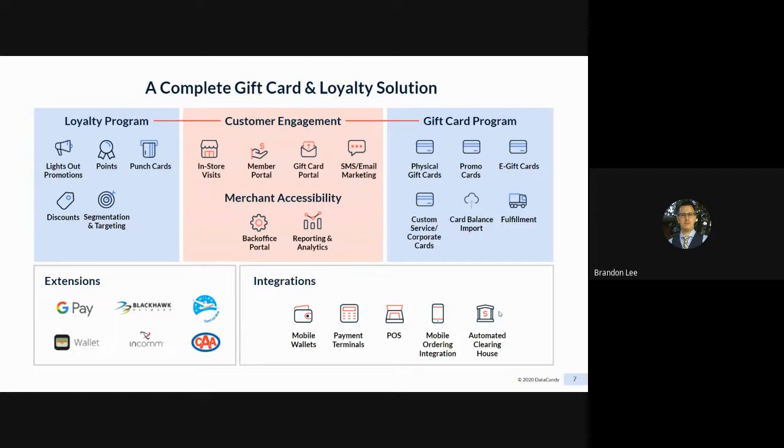Sure. And then when we want to basically notify them of special opportunities, promotions to take advantage of, all they basically have to do is receive the text message or email, read it real quick, or even if they choose no communications, they could always go to the branded member portal and take a look at what current offers are available.